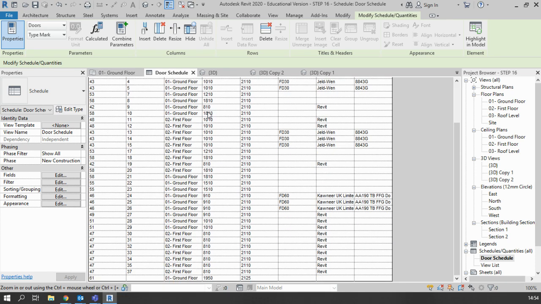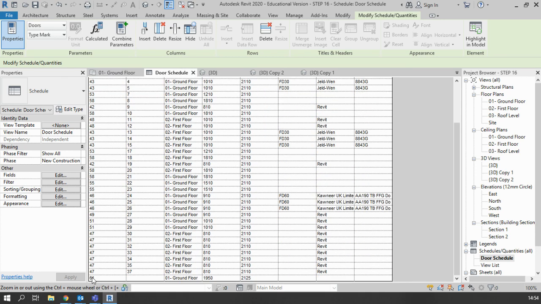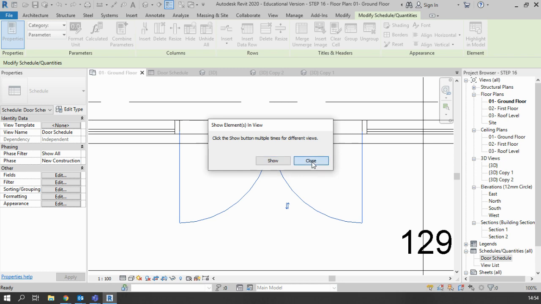So next thing we're going to do is tidy this up somewhat, make it look a bit cleaner. Obviously, you can fill out the rest of it for yourself. If there are any that don't have any door marks, so for example, if I go to this one, just check which one that is, because that doesn't have a door mark. I go to this one. Yeah, that's my external door, so I'm happy with that.